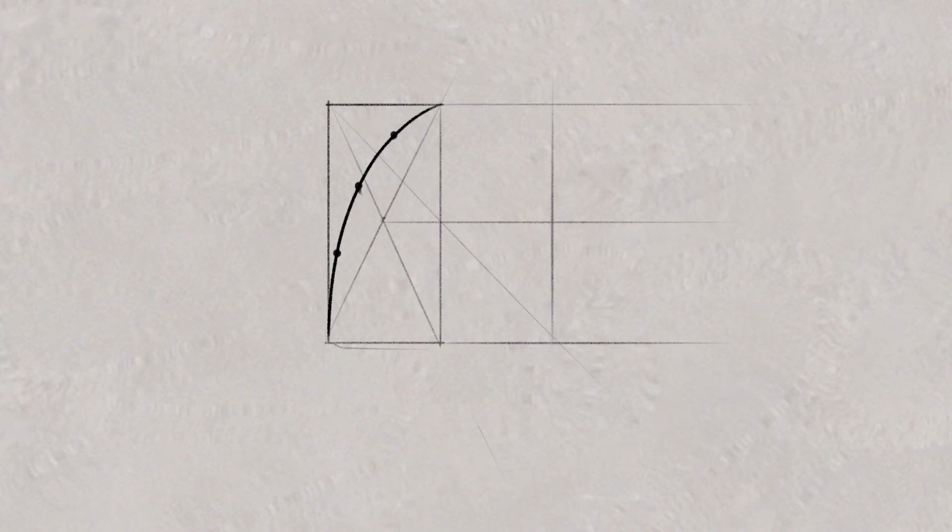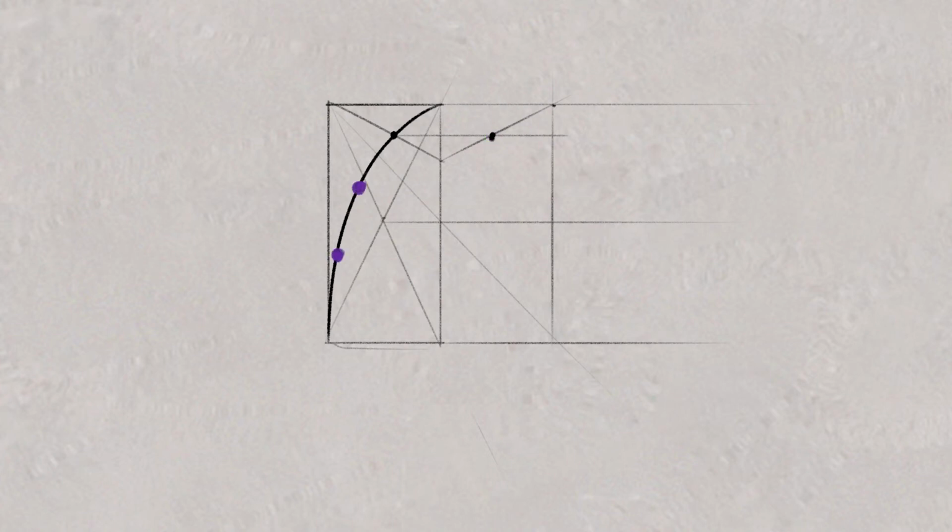Having that, we can select any points on the curve. The more points, the easier it is to get the curve identical. Now take one of the corners of the box, like this one. The corners are always easy to find on the mirrored box as well, so it's an easy reference point. From this corner, draw a line through one of those points that you placed on the curve until it reaches the mirror plane. From there you will draw this line to the same exact corner, but on the mirrored side. Then from the point placed on the curve, extend a straight line parallel to the top or bottom of the rectangle. This line will intersect the previous line we created on the mirrored side, and this intersection will be the exact spot of our point.